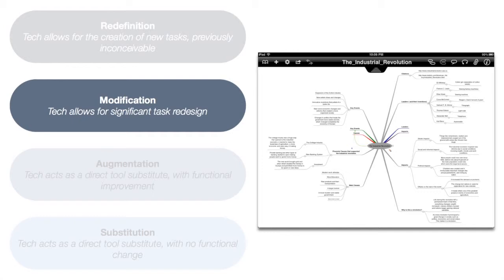The next level is the modification level. At the modification level, we start to say, well, wait a second. I'm sure that there were educational goals that you always wanted to attempt, accomplish, reach with your students that you couldn't have before. Now we can use the technology to modify the tasks that you were doing before with the student so that now they're at heart, the heart of the task remains the same.